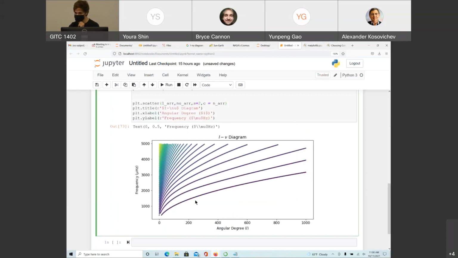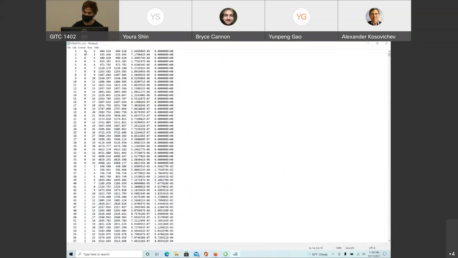So let's say down here, the very first ridge is ridge 0, right? So it plots out a certain L value, and it plots out a certain microhertz, a certain frequency value. So let's take the first index. The first index here is L equals 0 and nu equals 400. And then it plots it at the X position 0 and the Y position 400. And then it says, well, let's take a look at this array as the color map.